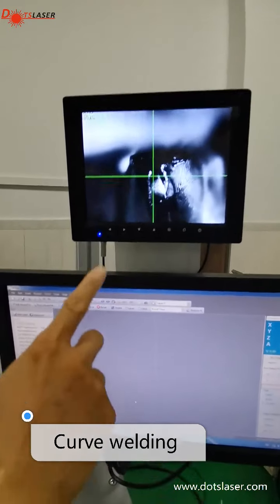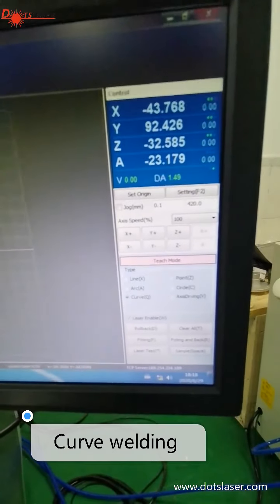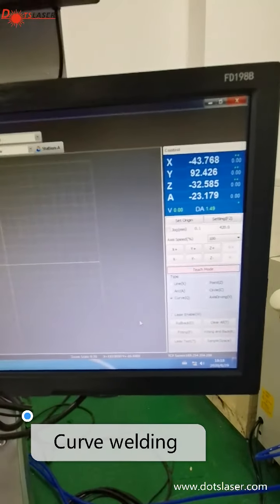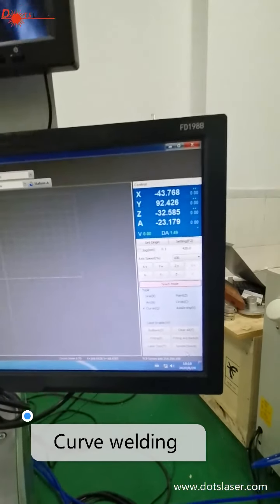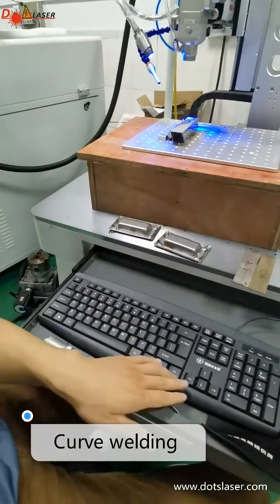And then the same way, we have to collect the point. Select here. You can click here, or you can use the quick keyboard, the space key. Press here as well.